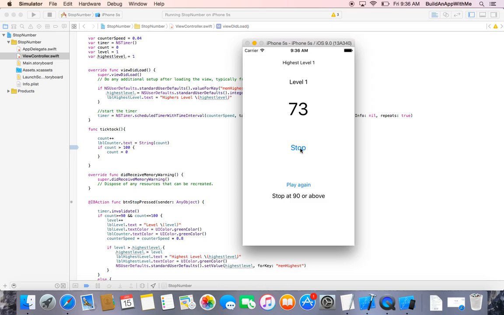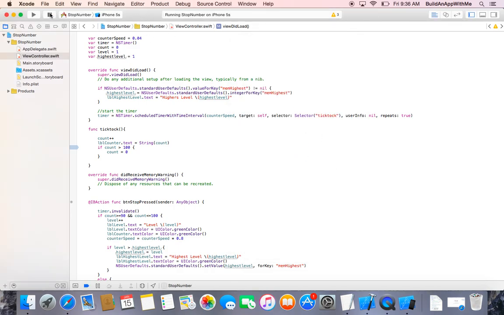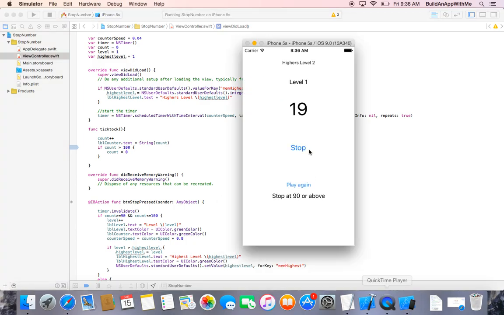Let's play this game. Okay, play again. All right, so I lost, but my highest level is 2. Let me stop this application. Right, so now the app is not running. Let me come back and see if it remembers. There you go. The highest level is 2.